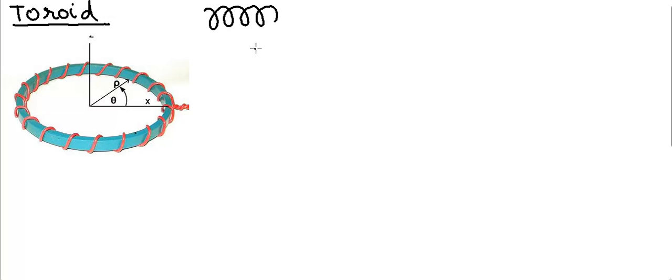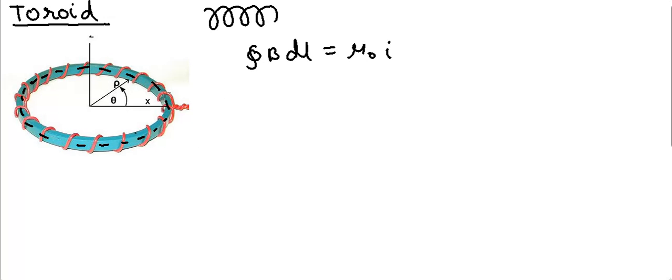So again, Ampere's law is the integral of B dl is equal to mu naught I. First I have to define a closed curve, because Ampere's law is used for a closed curve. So let me define a closed curve which passes inside this toroid, a circle going through the middle of this toroid.